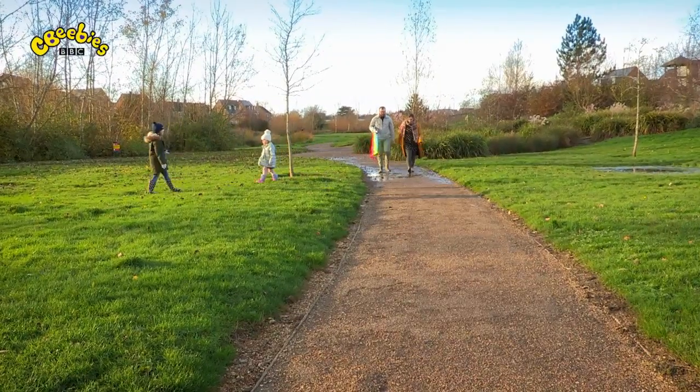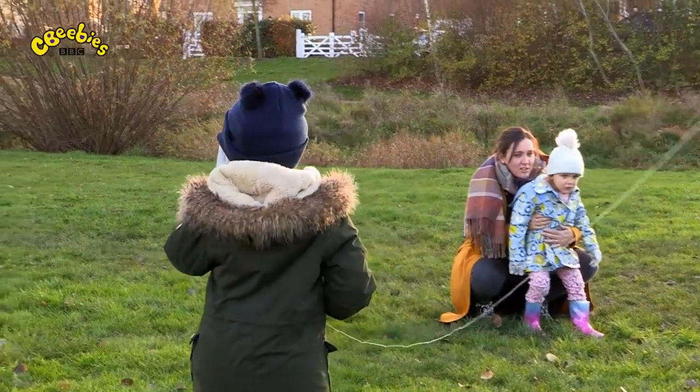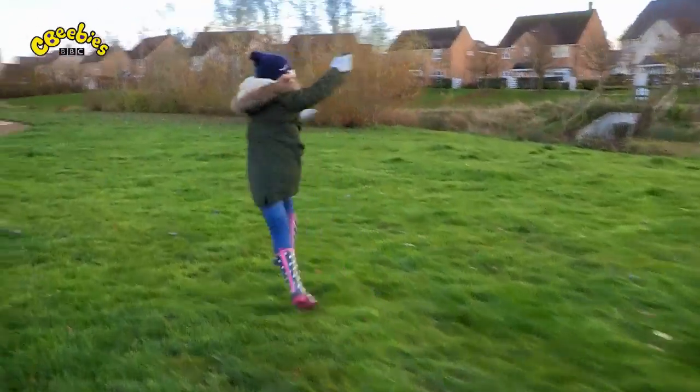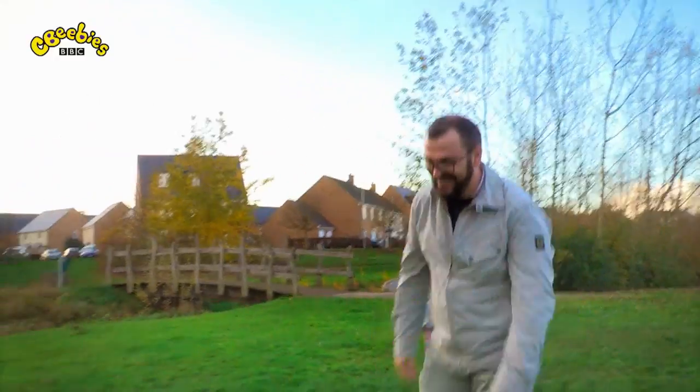Iona and Dad will have to work together to get the kite in the air. Okay, right, that's it. Turn around and run backwards, remember? So you can see the kite. Ready? Steady. Yeah, run. That was very good for a first flight.